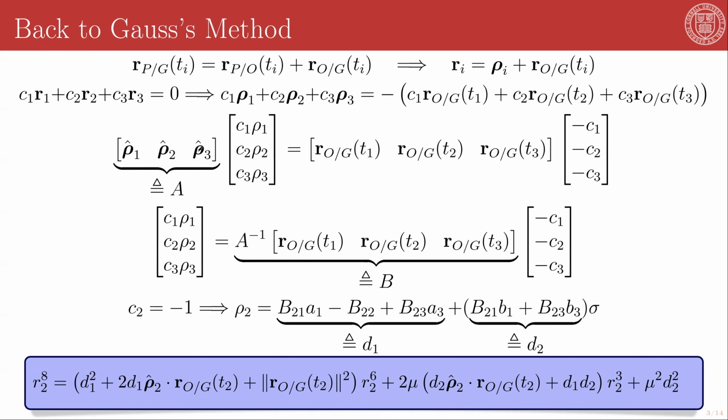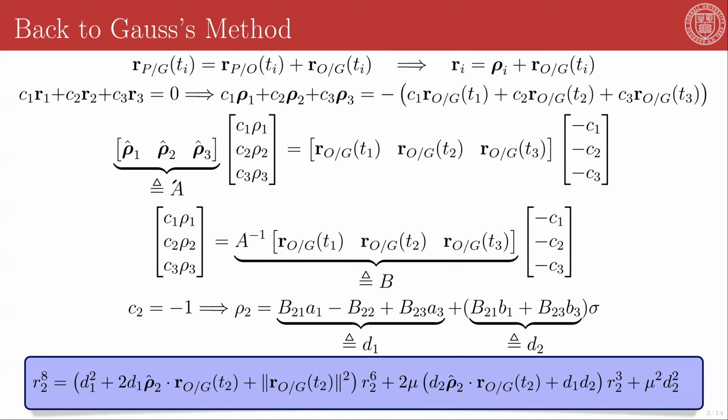And so this measurement, with each of these vectors being expressed as a column vector, packages it into a matrix A. This matrix A is then multiplied by this vector of C1, row 1, C2, row 2, C3, row 3 to recreate this left-hand side of this expression. And on the right-hand side, we have the three position vectors of our observer location with respect to the center of mass of the Earth times negative those three C coefficients.